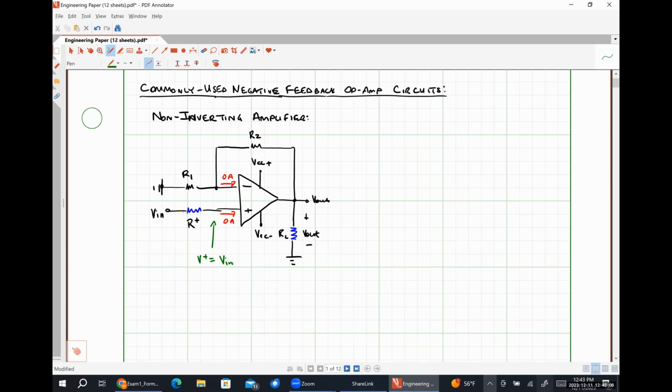So that may cause you guys to ask the question, well, why is R plus even there? So R plus is there in a practical op-amp circuit in order to limit what's called the input bias currents. So there can be currents that are flowing in the op-amp under a zero state condition due to manufacturing error. This is just used to kind of get rid of that current so that it's not impacting anything down the road. So from an analysis perspective, it does absolutely nothing. From a practical perspective, this is just getting rid of bias currents.